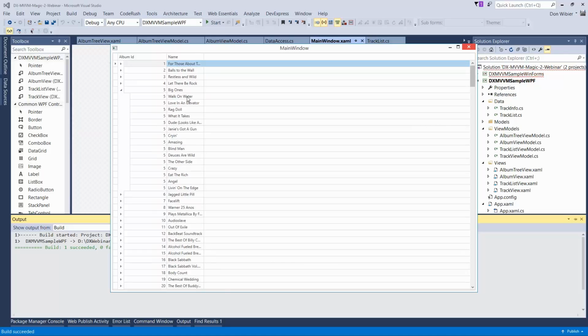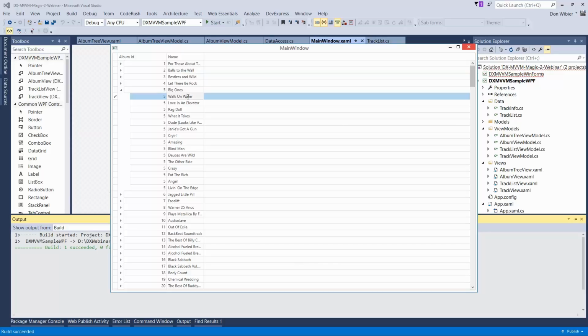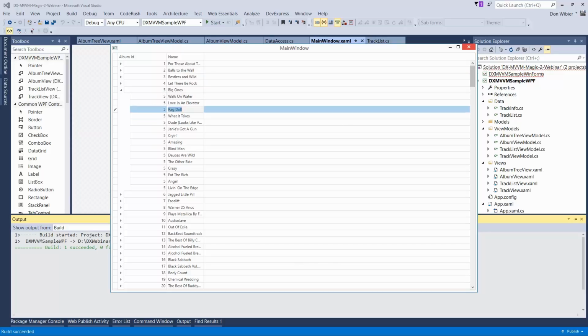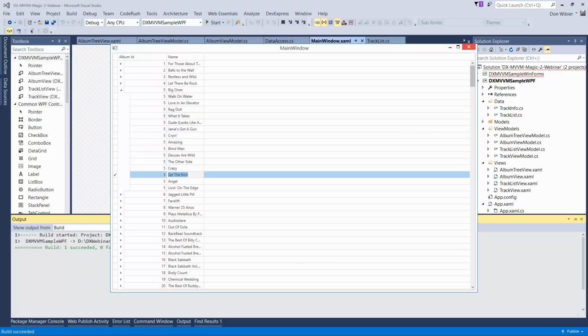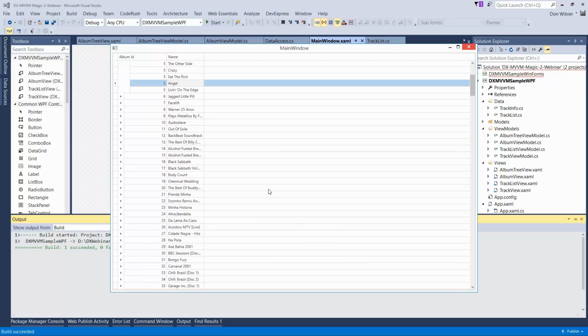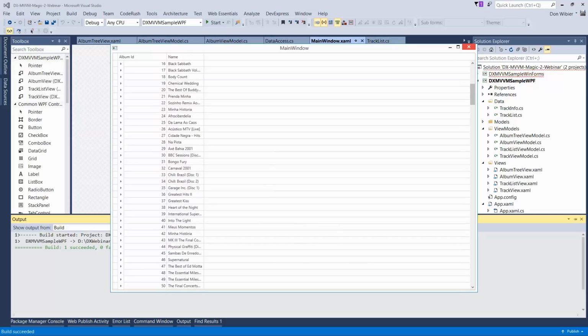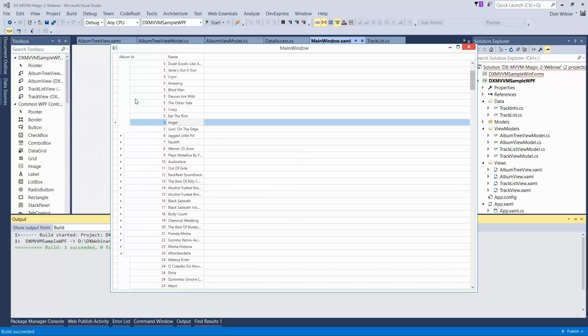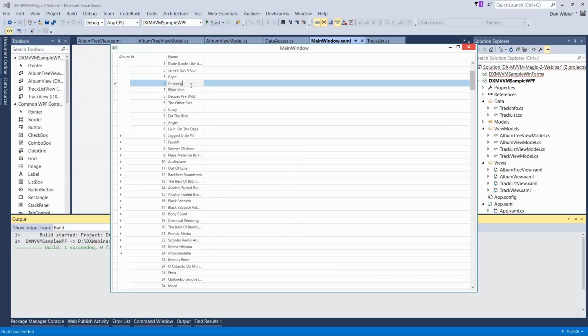And what you see here is that it will just collapse all the tracks which are below it. There are probably a couple of other albums as well that I might know what kind of tracks are on there, but in this case, you'll see that it works pretty nice and pretty much out of the box.